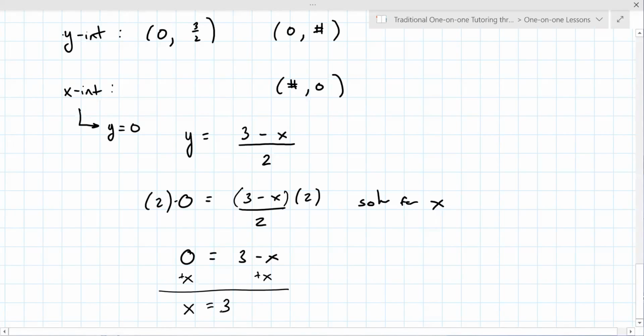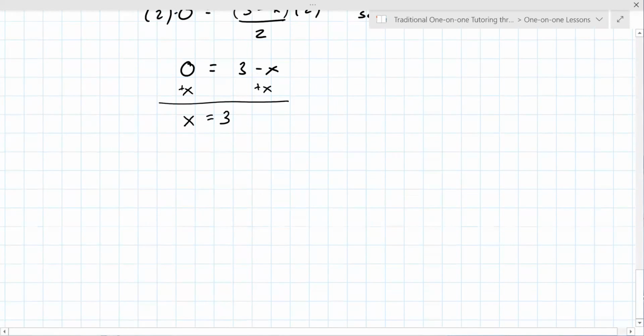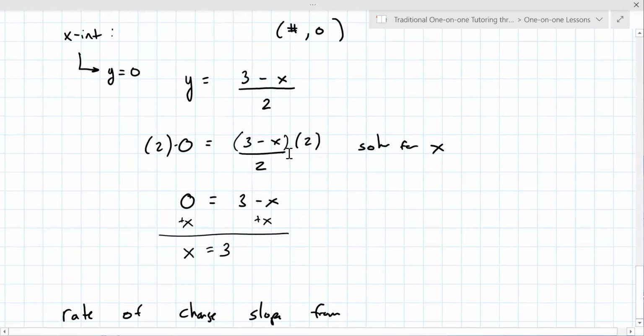Now this is beyond what you're doing right now in this class, but it seems like this school district tends to push you in that direction, like, oh, you should know that kind of thing. It'll be in my near future. Yeah, and they might even ask on this test tomorrow, so that's why I'm trying to show you a few examples of this. Okay, that makes sense. All right, so now let's find the rate of change, which means slope, and let's go x equals 0 to x equals 2.